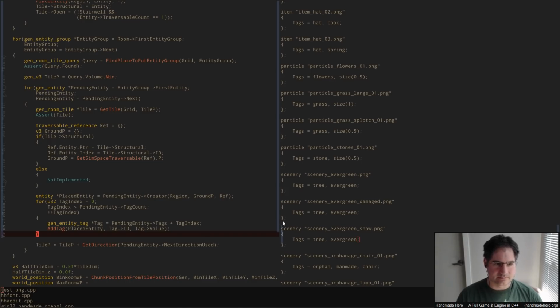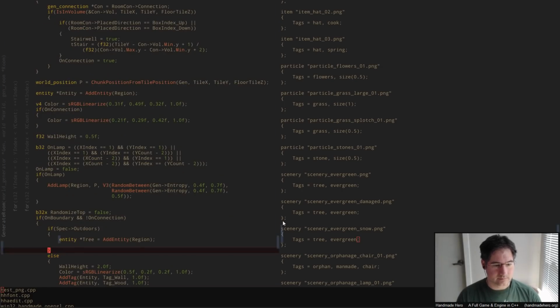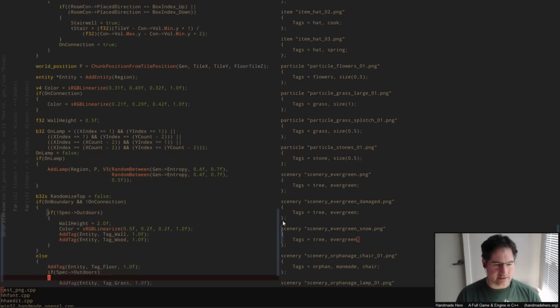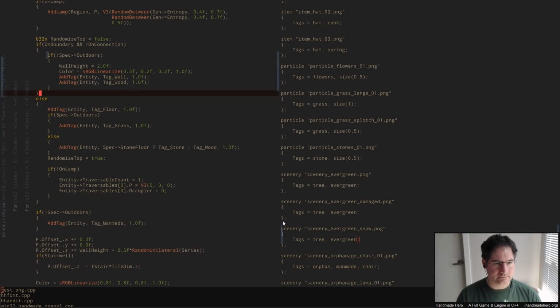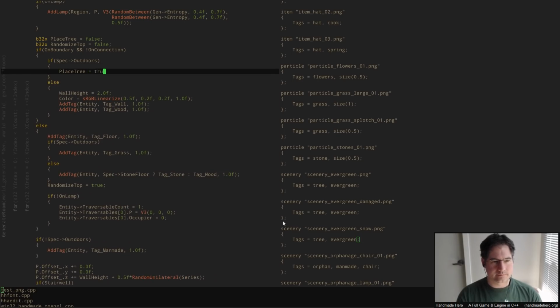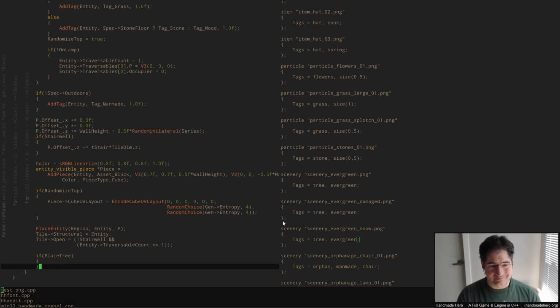For placing an entity, I think. So honestly, I guess it's really just this. And later on, we would say, all right, at the end of this, after you've placed this, like if we're supposed to place a tree, put a tree on top of it, I guess. Right?